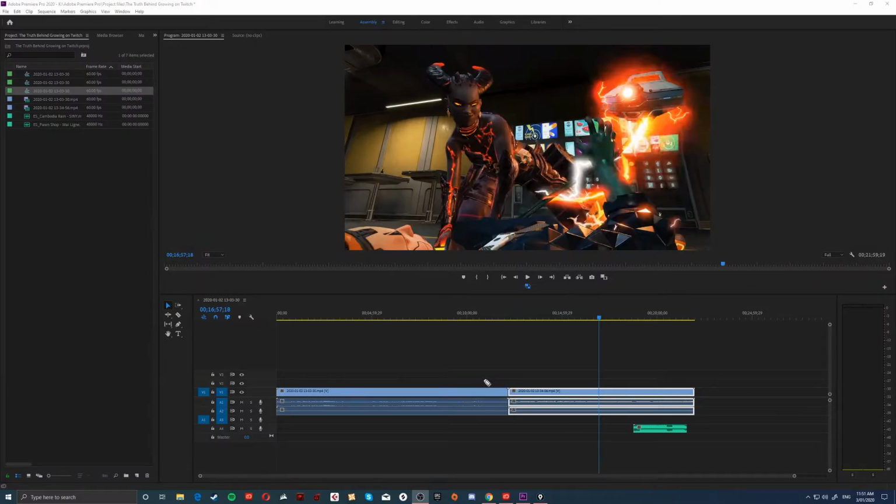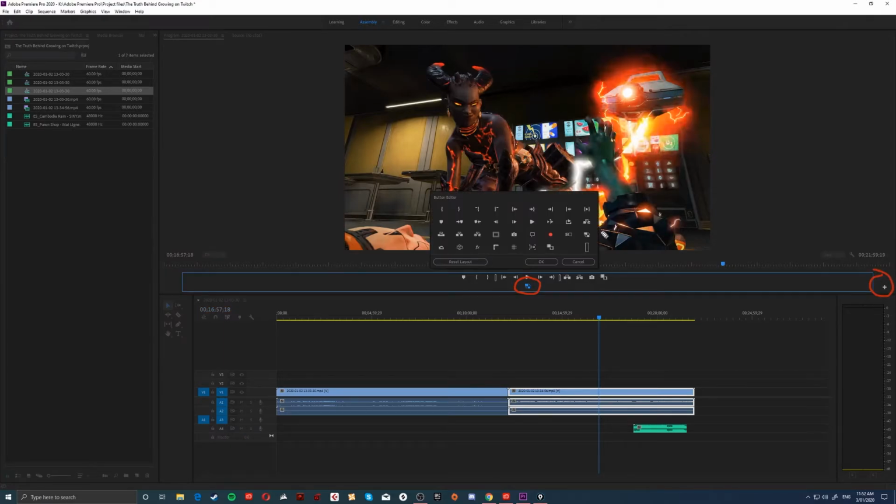One of the biggest things that I always use with bigger projects, like higher quality footage, is using proxies, which is this little button right here. If you don't have this proxy button here, you can press this plus button right over here, click this one and click OK, and then you can add this proxy button down here.